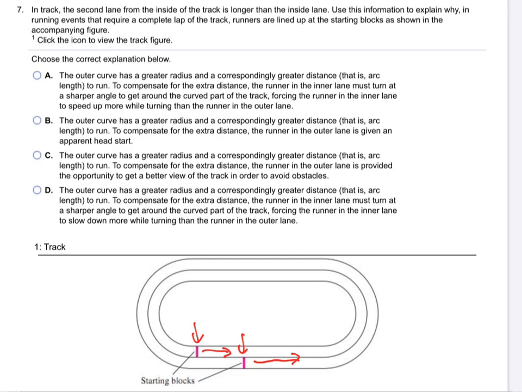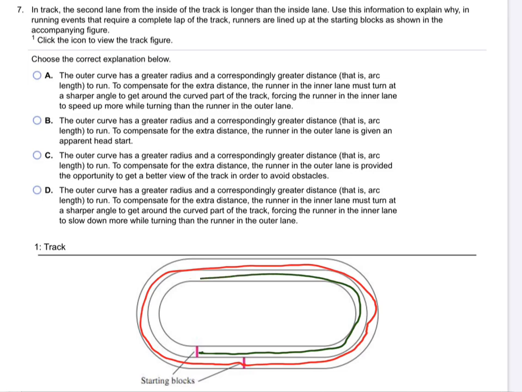Well, it's because the outer lane has further to go every time around the outer circle, right? Like if you go like this, and you go all the way around the outer circle, that's a bigger circle around than this is. This inside is shorter, so he doesn't have as far to go, so they back him up a little bit. So it really makes them equal. The guy on the outside lane here, he has further to go, so he gets a head start to make the total distance equal. That's what they're saying in B.